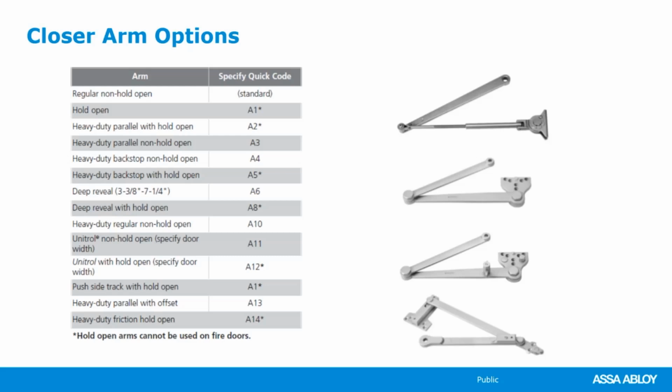So we're going to change this up on you a little bit. I'm going to show you a specific door closer that Corbin Russwin offers that's unique in the market that will allow you to meet ADA. And the funny thing about that closer, it is only available in track mount.